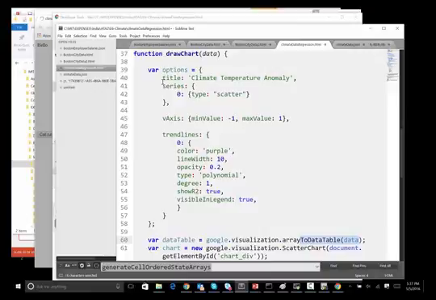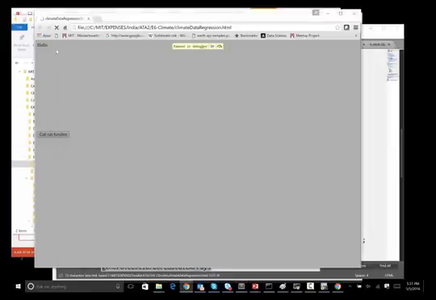Now the options are interesting. We're going to do a scatter plot just like we did before, but this time we're going to do a trend line. And this is quite amazing. This fits the best polynomial, and here we're specifying degree 1 to the data. And this says, I want to show a measure of the fitness, how well that line fits the data. So I'm going to save that, and we'll run it again just to make sure we're good.